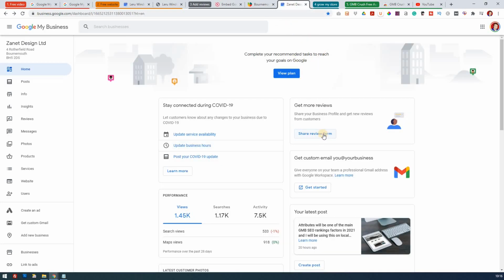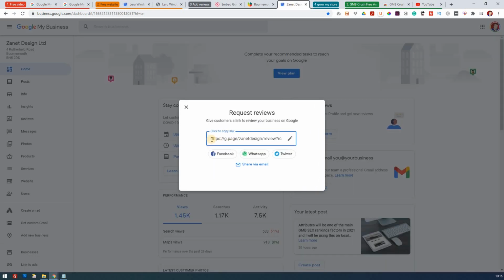But this here is really useful because if you've not used it, it's a very small way of getting people to give reviews. You can just copy that. It's just a small address or URL, and you can tweet it, WhatsApp it, or Facebook it to clients and people that you think would give you a favourable review.